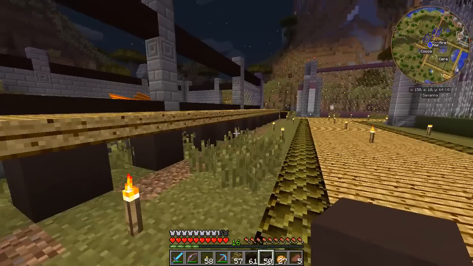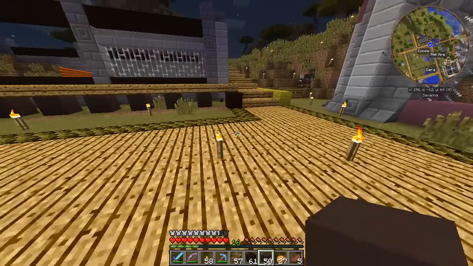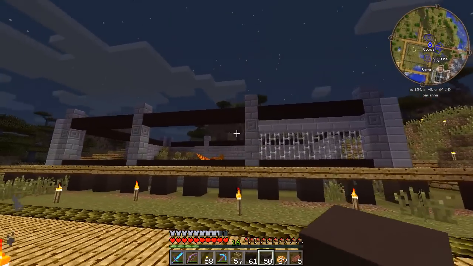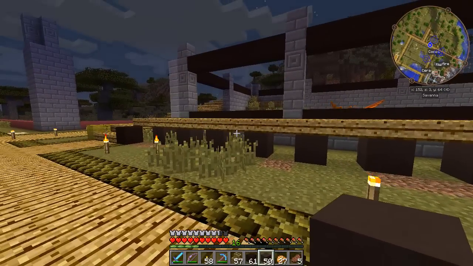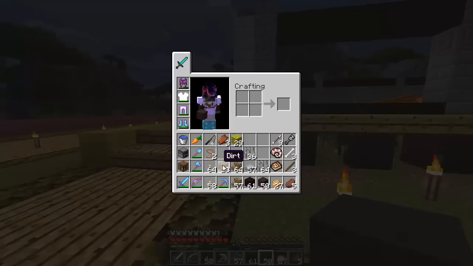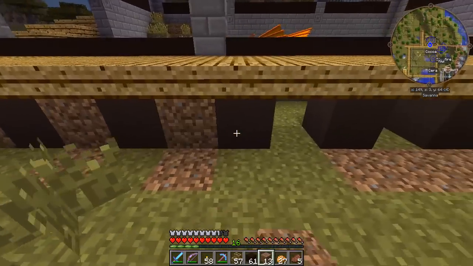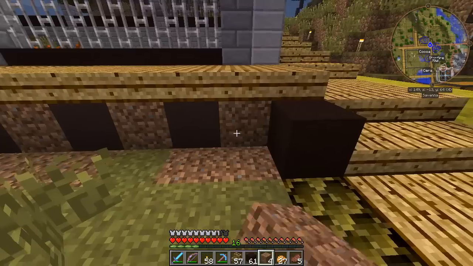This is kind of inspired by the original Jurassic Park design. The walkway that comes up to their design has these supports underneath it. It's not a full wall or whatever, and so I wanted to mimic that a little bit. Let me put this away because we're done with those. I'm going to put some dirt in here. We got light under there to save us from any zombies or whatever.